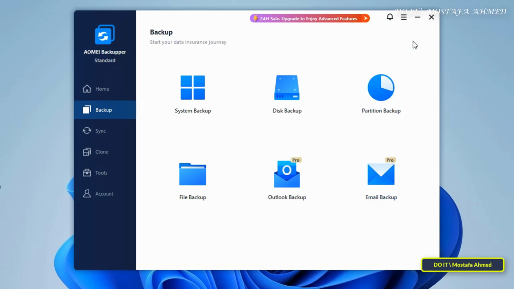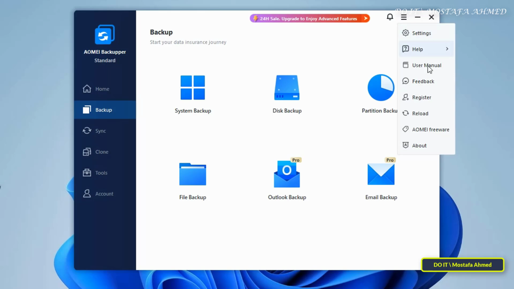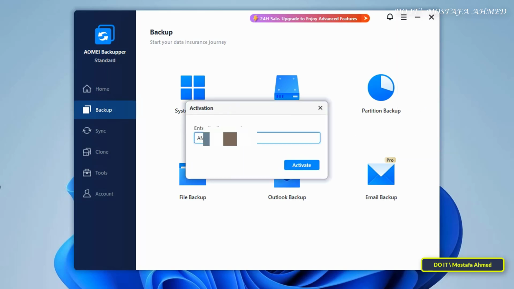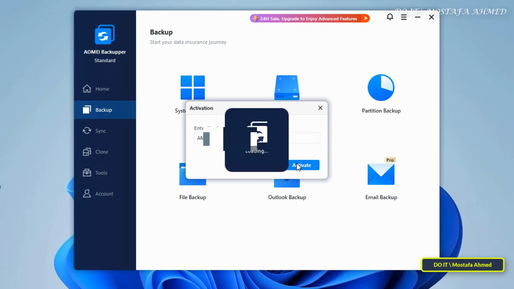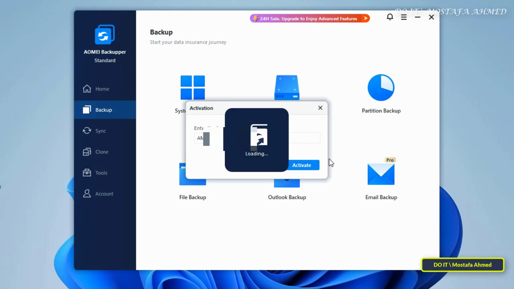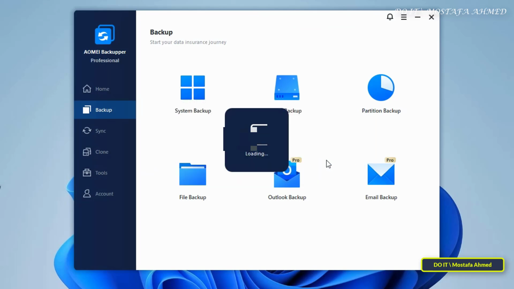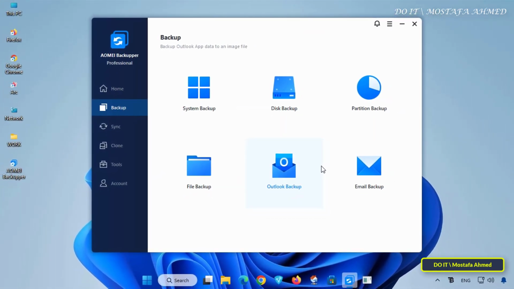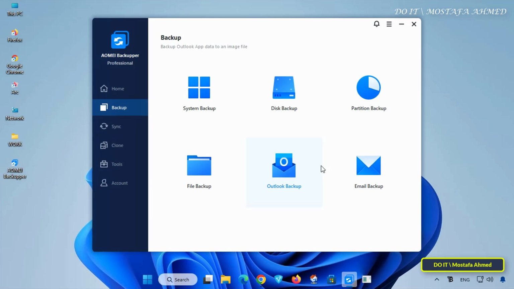I am lucky enough to have a license code today, so let's go ahead and activate the full application. To do this, just click on the 3 horizontal lines in the top right corner, select Register from the menu, paste in your license code, and click Register. It only takes a couple of seconds to validate, and once it is activated, every single advanced feature and professional option will unlock automatically. Now that the registration is successful, you can see on the upper left that our application has switched to the professional version, and all advanced features are completely unlocked.